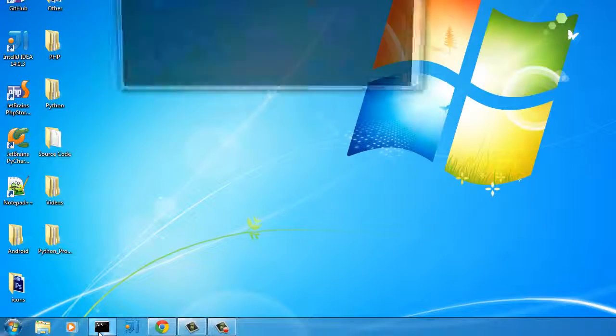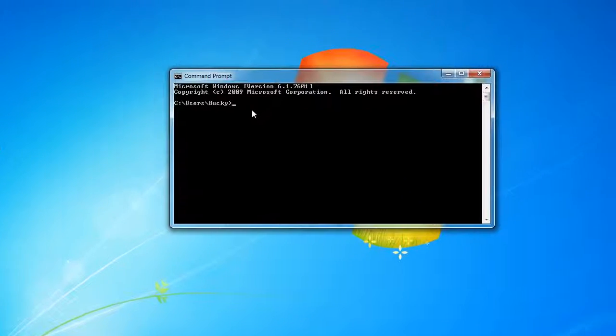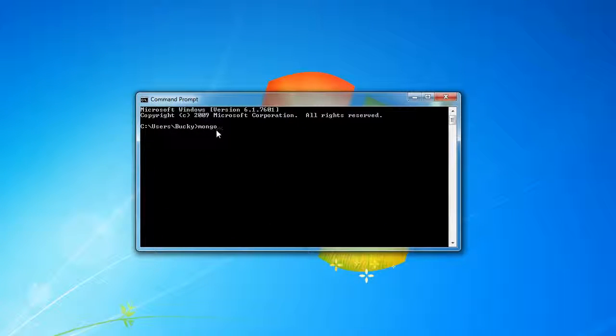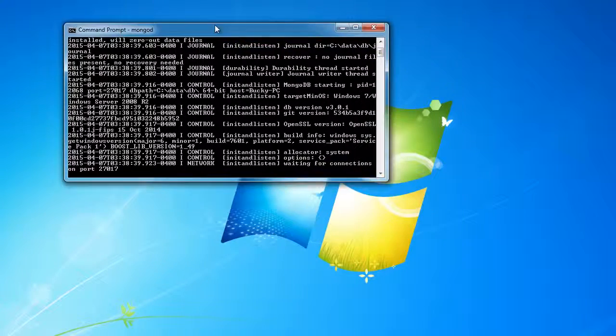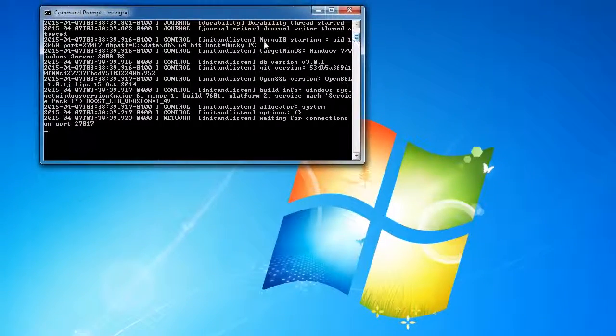And check this out. You can now, from your command line, type MongoD, and it starts up without having to navigate to that weird location. So definitely a lot more handy. And now, as you can see, our Mongo database is sitting waiting for connections. Obviously if you try to type in here, you can't, because this is just the database. It's just a program that runs in the background while listening for connections from users to your website or whatever.